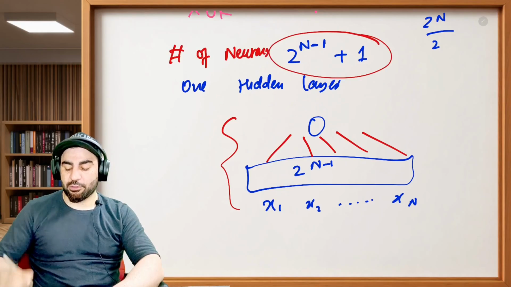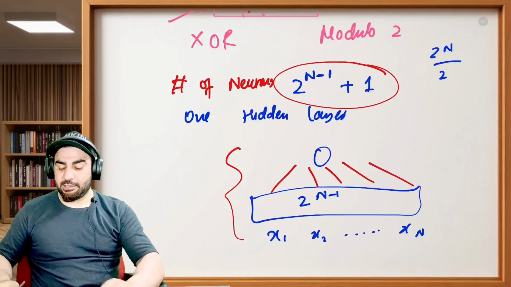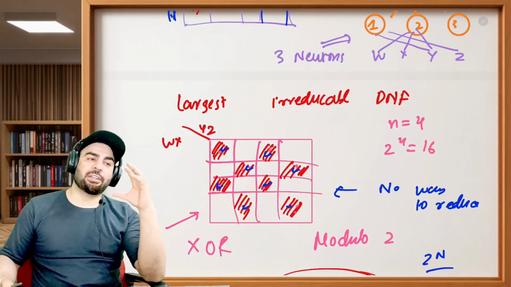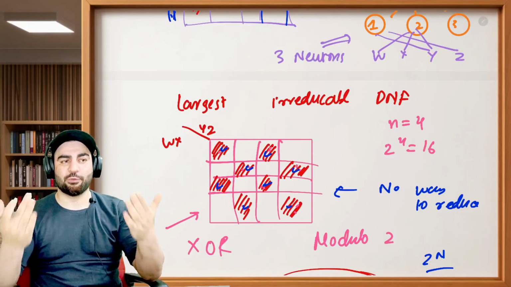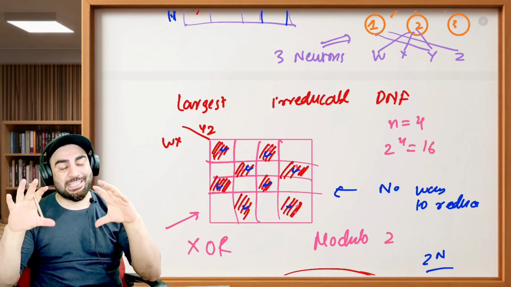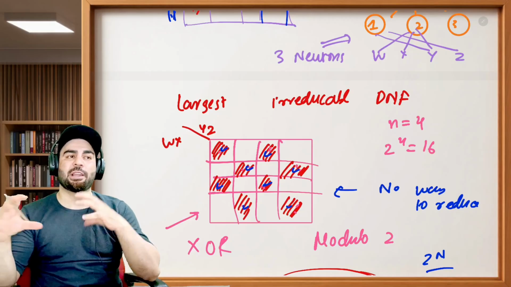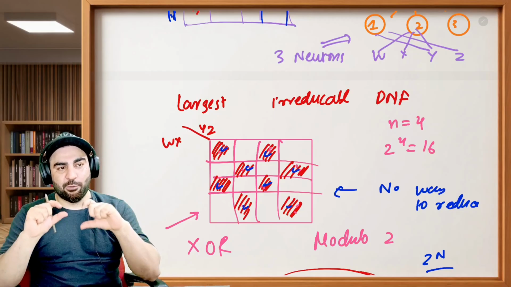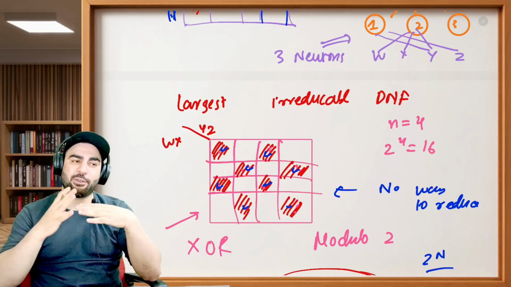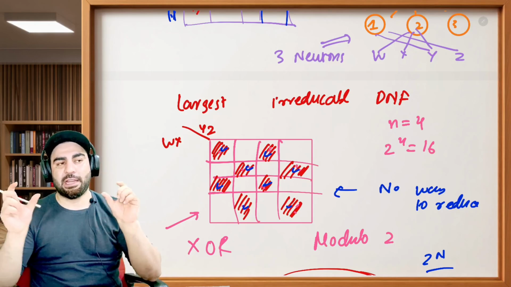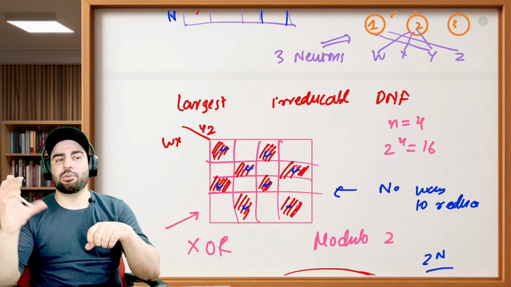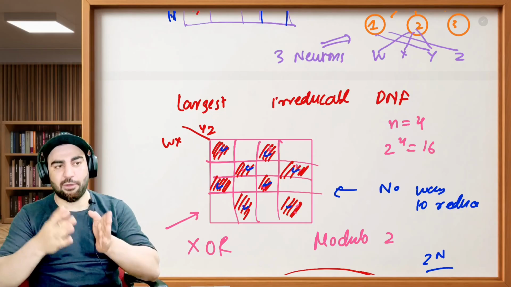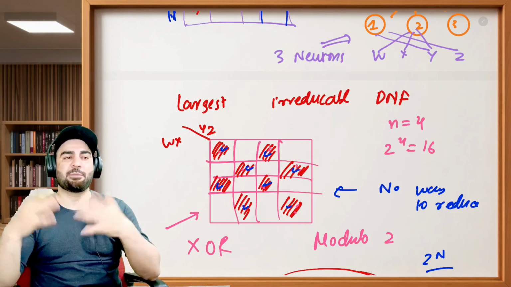Number of neurons that will be used. So what I did, coming back, I said, can we reduce this somehow? If we are given any Boolean expression, how can we reduce it? We can make k-maps. We can see that if we are able to club some terms together, then we can reduce this disjunctive normal form (DNF) and have a minimal expression, which we can then implement using neurons. The number of terms in that minimal DNF is the number of neurons we'll have.